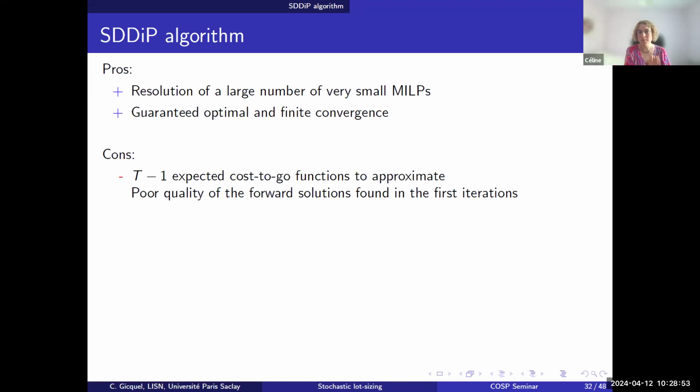The full decomposition means that we are making very myopic decisions at the beginning because we cannot at all anticipate the future demand. The second difficulty comes from the fact that in order to get this theoretical convergence of the algorithm, state variables should be binary. But in our case, the state variables are inventory level variables that are continuous. So we need to carry out a binary extension and to replace Sn by a set of binary variables UBM in order to apply the SDDiP algorithm as it was published. So this means that we are introducing additional variables in the formulation of each subproblem.